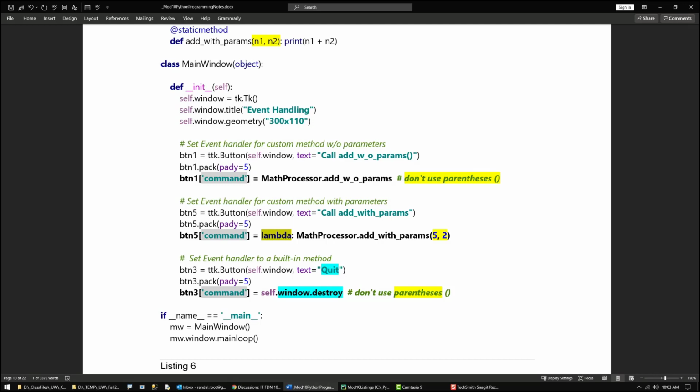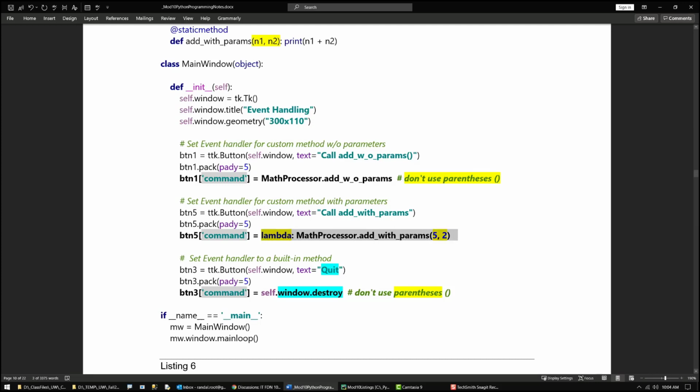For right now, let's just focus on the fact that you put that word lambda, you put the colon, you put in the name of your class and the method, and you can pass in your arguments into the parameters that way. Now, this code doesn't fire. It doesn't call the method when it hits this line of code. All it does is create an anonymous method that acts as a delegate.